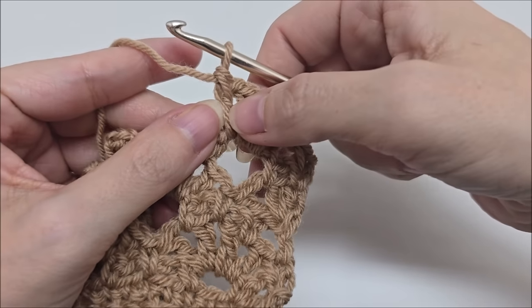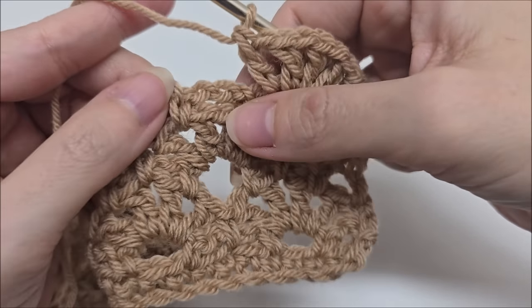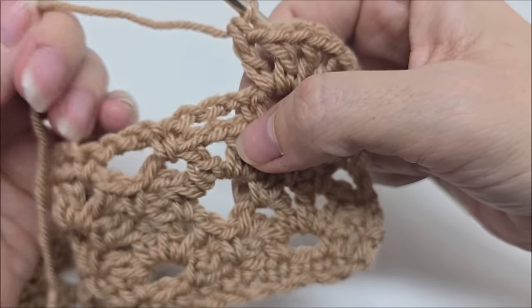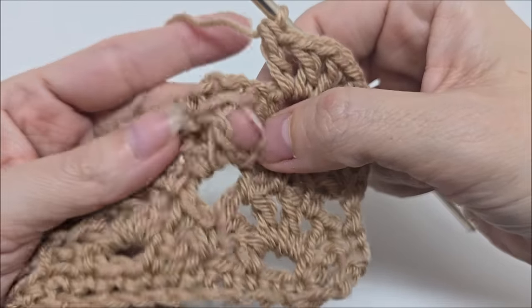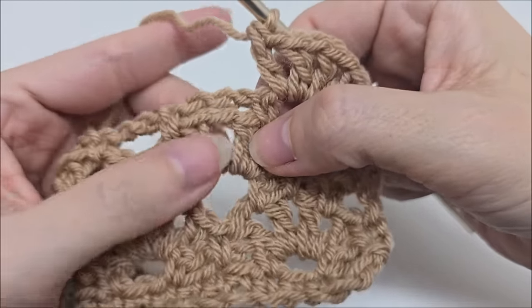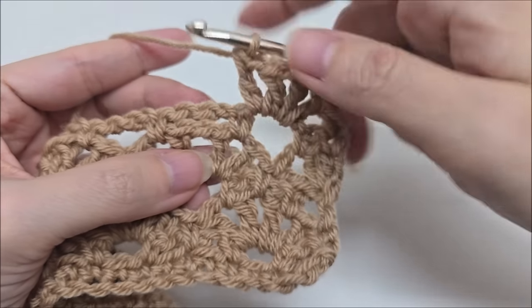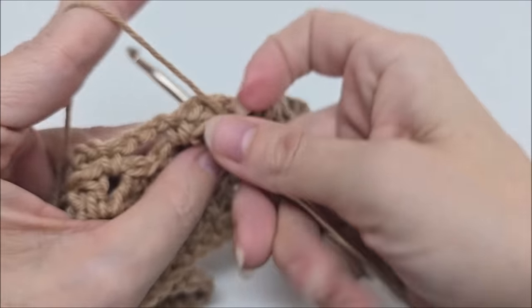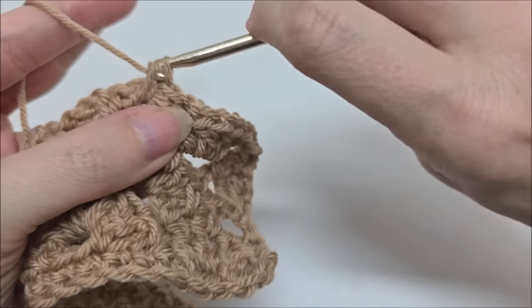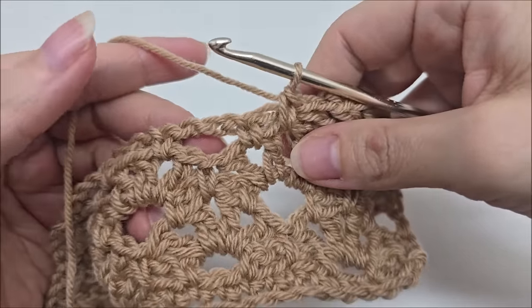So there's our shell. And then right here, we will do our drop single or our spike single, whatever you'd like to call it, right here into the 2 rows below, into the shell. That chain 1 space that we did not work into before. Go right into it and single crochet. Make sure you get that chain in there, just like that. And this is what we're going to repeat.